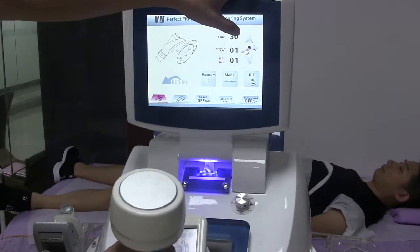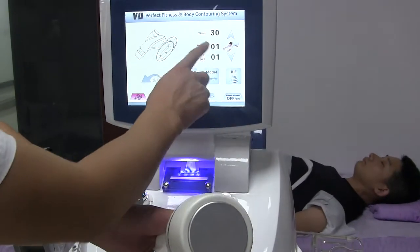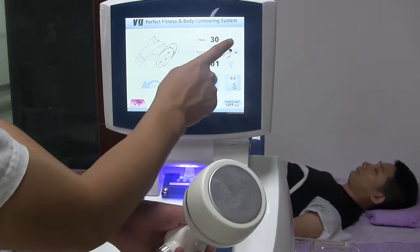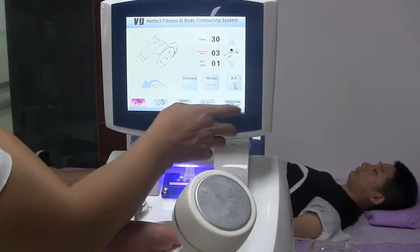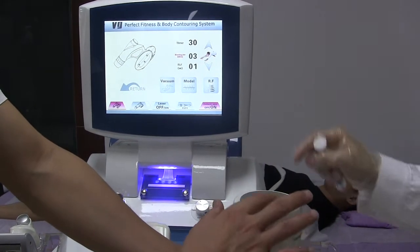Find the operational data on the screen. Cavitation here. Adjust the energy. Normally start from 4 or 5 and press home. Let's test it. Testing the energy.